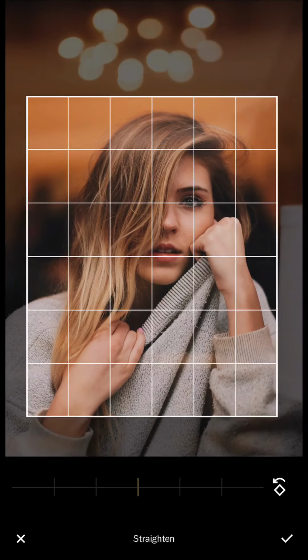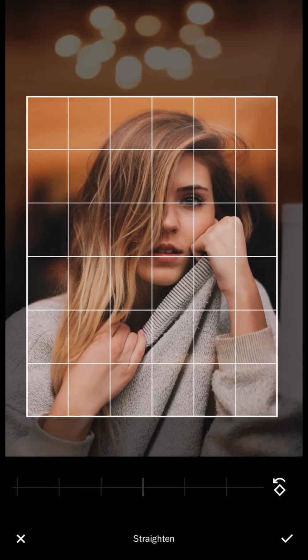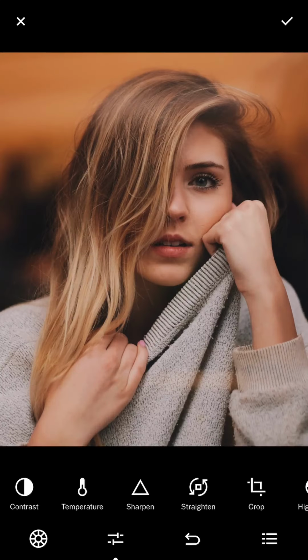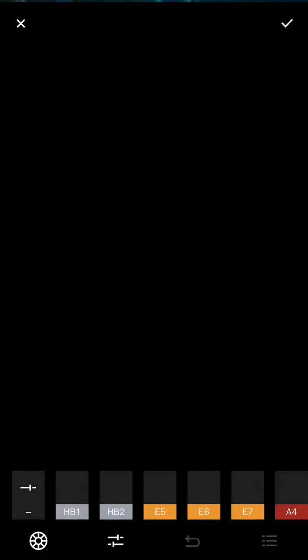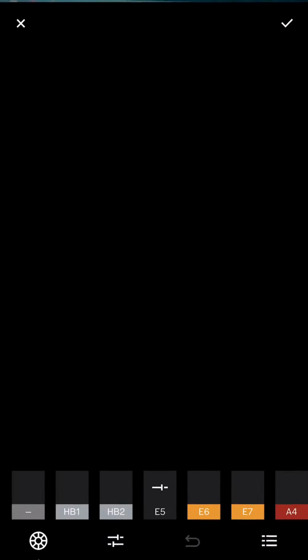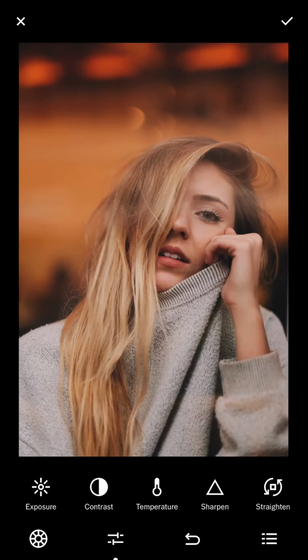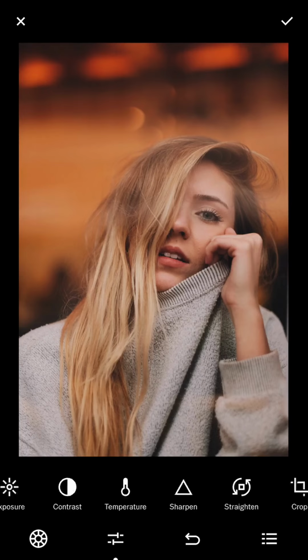If you feel like it's not perfectly balanced, you can rotate it slightly. So this is my save of this picture. This one also, I might use the same edit. As I have shown you in the previous one, I can just copy the edit and then paste it here. Then I got this one, so I use less time. I can just minorly adjust what I need to adjust.